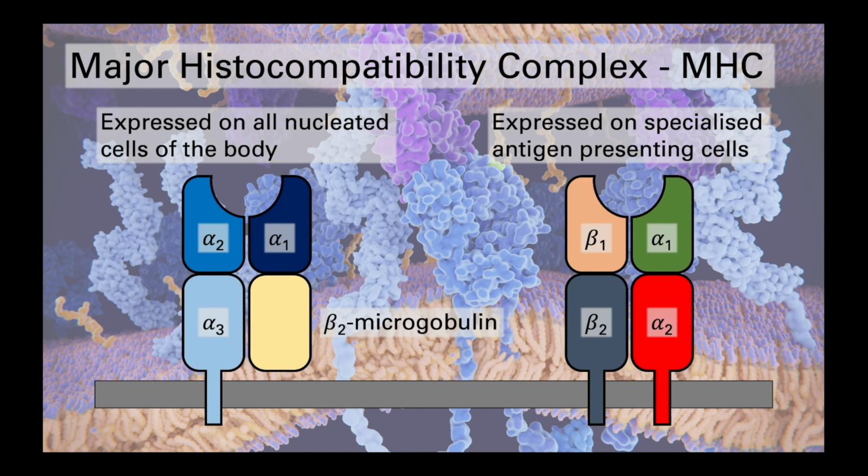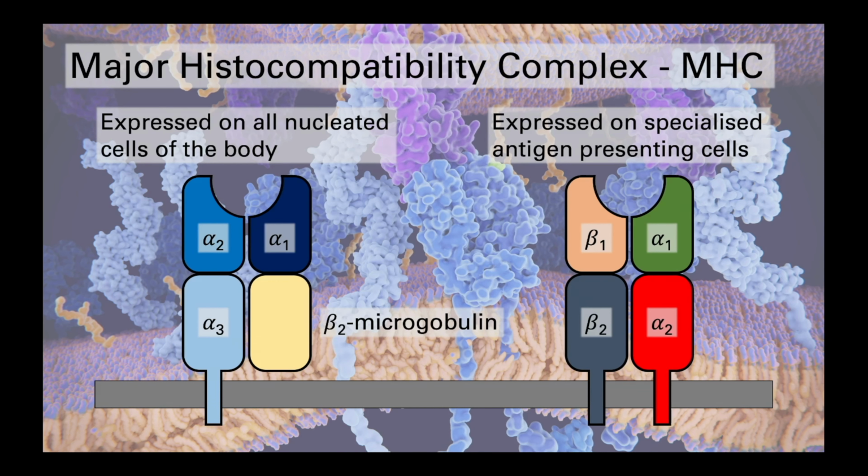The MHC class 1 is made up of 3 alpha domains in a chain, a transmembrane domain, and a cytoplasmic anchor. A beta-2 microglobulin domain associates with the alpha domains but is not covalently bound. The peptide binding groove is made up of the alpha-1 and alpha-2 domains and can bind an 8 to 10 amino acid peptide. The MHC class 2 is made up of 2 non-covalently bound chains called the alpha chain and the beta chain. The peptide binding groove formed between the alpha-1 and the beta-1 domains can present a 13 to 18 amino acid long peptide, so it's slightly longer for MHC class 2.